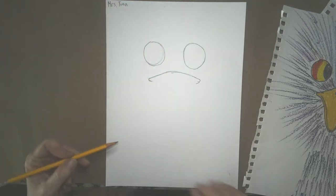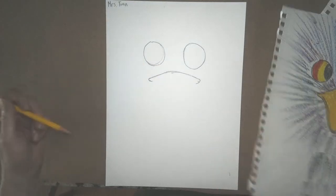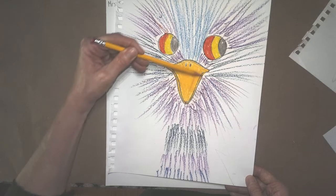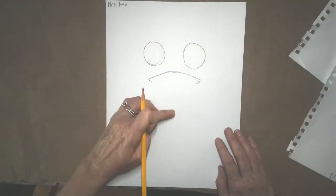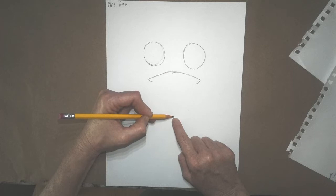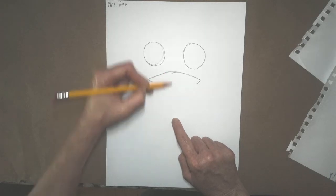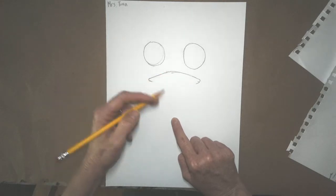And now I'm going to drop a U down, or kind of even like a pointed U down. This is going to be the bottom of the beak. You want it to be, from here to here, maybe about 2-3 inches or so. You don't want it to be too short. We want our beak to be fairly long, so maybe about 2.5 inches down.